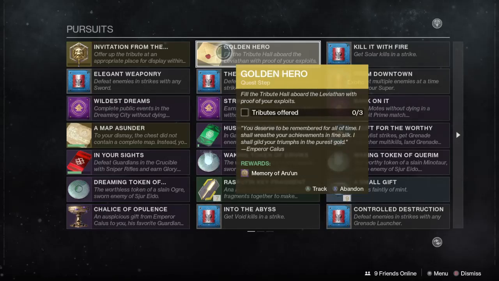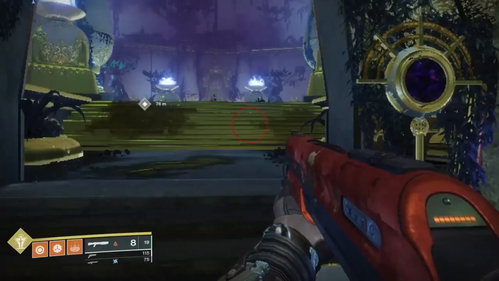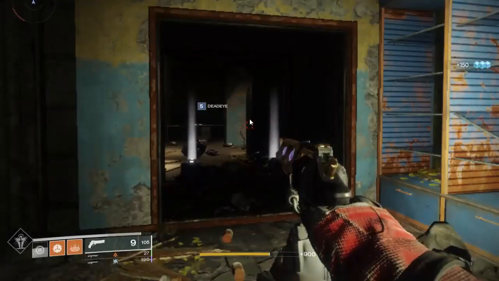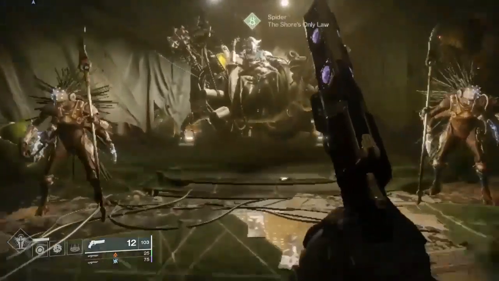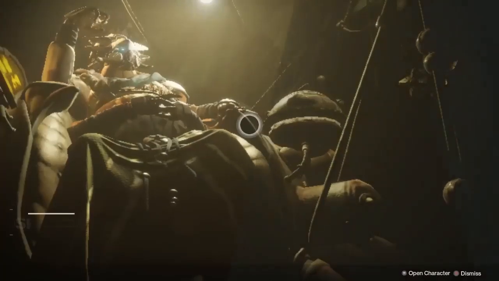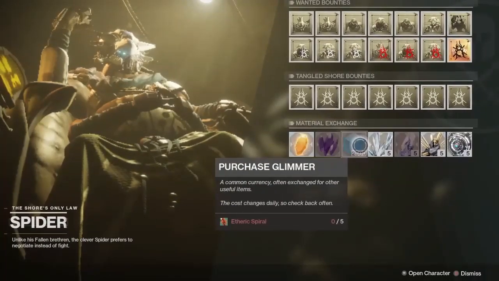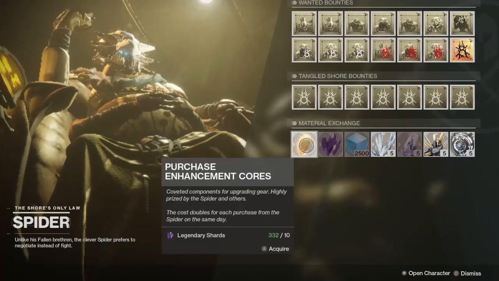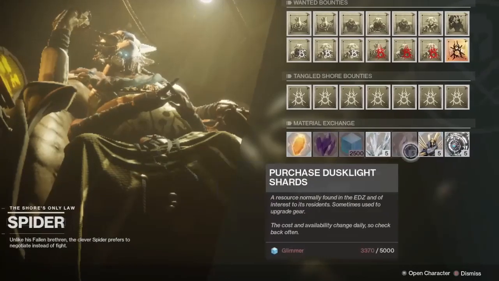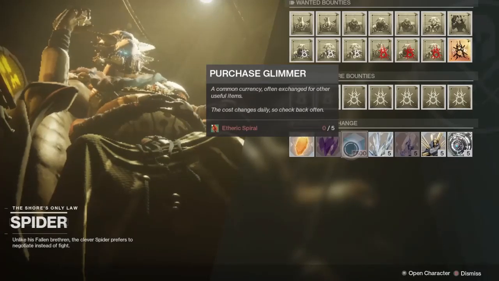So there's a couple of ways you can actually farm materials a little bit faster. Obviously, if you go to Spider and check out what he's selling, there's always a few things that you can exchange for higher rewards or for different rewards. And because these reset every day, I bought a bunch of stuff for legendary shards one day, and then the next day they were on sale for glimmer. So you can do that kind of exchange rate day by day, and sometimes you'll actually get lucky and you'll have a lot of one thing that you can just cash in. So getting legendary shards and planetary materials and even glimmer is actually important at the moment.